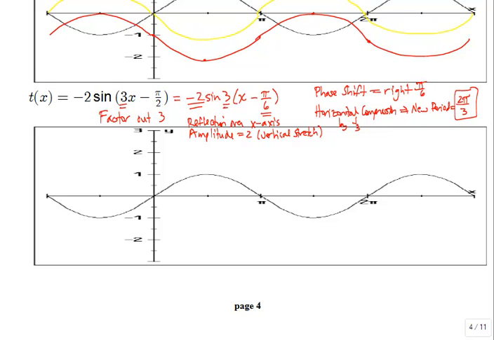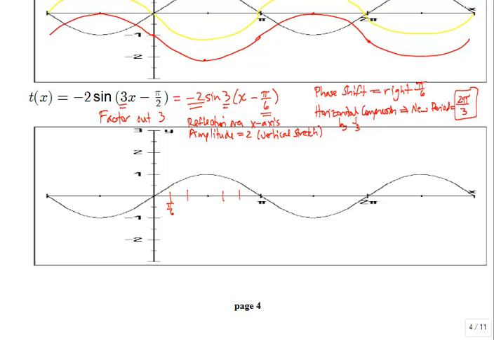So the first thing that I always consider when I'm doing this is that phase shift, because that's going to tell you where to start your sine curve. Normally the sine curve starts at the origin, and this time we need to shift that to the right pi over 6. So I am going to need to put in some extra little marks here. If this is pi, let me chop this interval up into 6 equal pieces. So I'm going to put in 2 here and 2 here. They're not quite equally spaced, so let me fix that just a little bit.